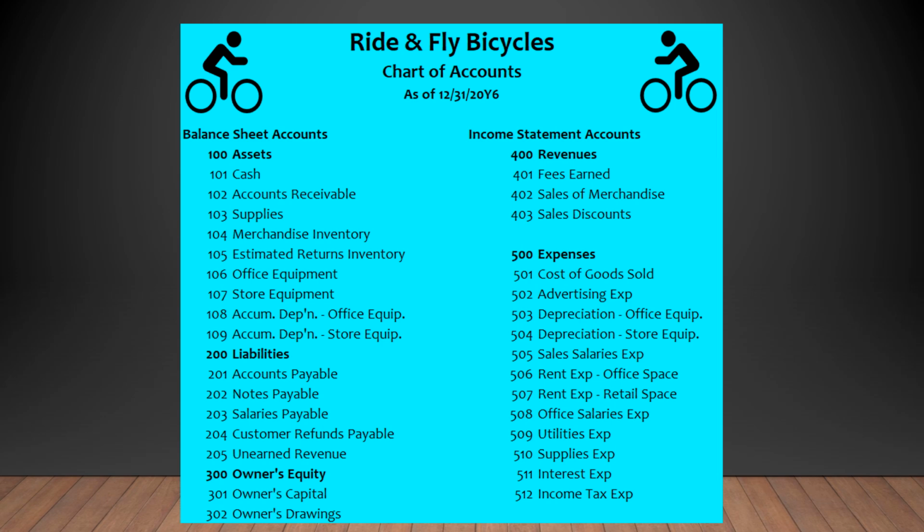We're also going to work with some new accounts. Back to Ride and Fly bicycles. We're still going to deal with our merchandise inventory account, but we'll also utilize our sales of merchandise, sales discounts, and cost of goods sold. Please note that cost of goods sold is sometimes referred to as cost of merchandise sold.